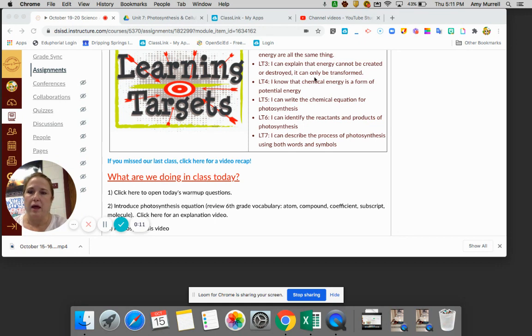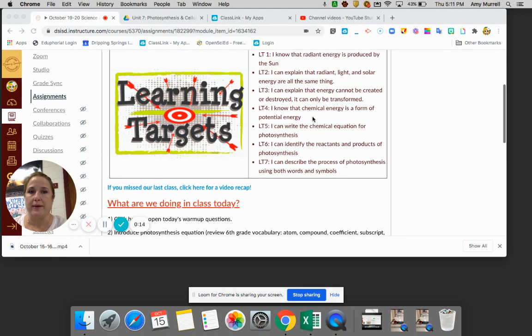October 19th and 20th. So today we began talking about photosynthesis. We've learned that all living things use energy. Well, photosynthesis is how autotrophs get that energy. So only autotrophs are photosynthetic. That means green plants typically. And photosynthesis is simply the process by which, inside of a chloroplast, the chlorophyll absorbs radiant energy from the sun and converts it to stored chemical energy that the plant can use for its processes.